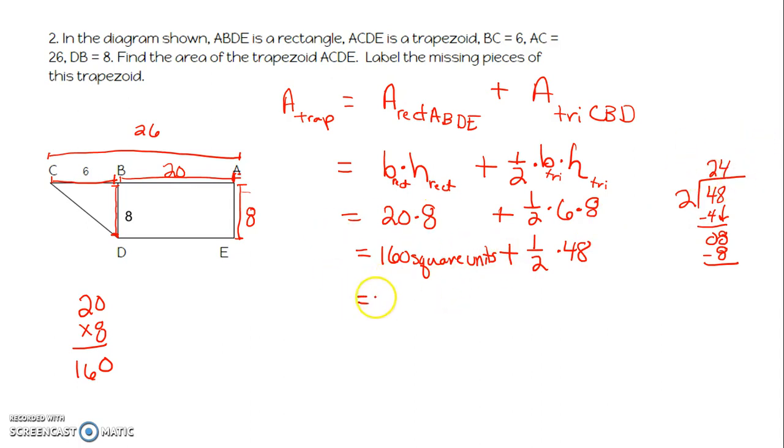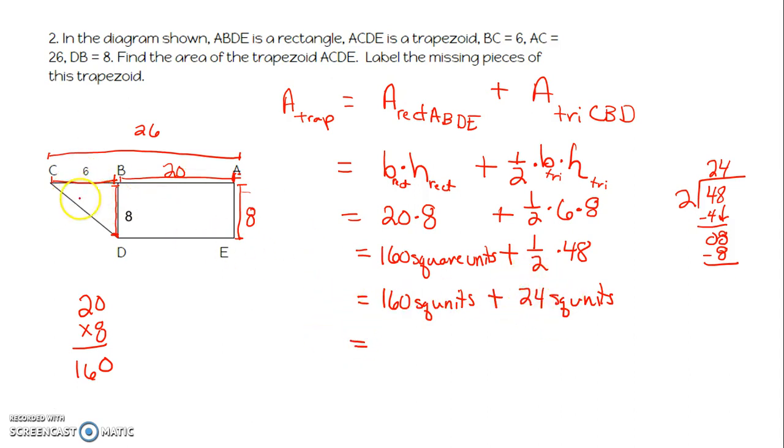So this would be 160 square units for your rectangle. And how many squares would it take up to fill up your triangle? Well, it would take 24 square units to fill up your triangle. It means if we were going to break this up into squares and we counted all the whole squares and the half squares in that, it would take 24 squares to fill up that triangle.